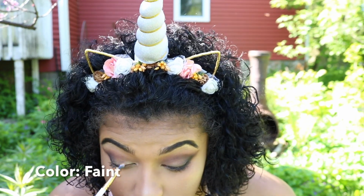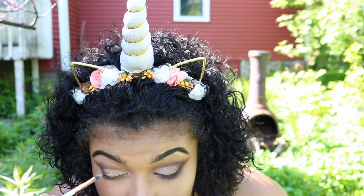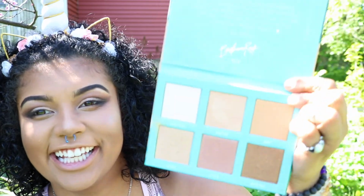Going to go back into the Babe in Paradise and put this one in the middle and a little bit of this white one and get that as a brow highlight. And now in, oh my god, the sun. Okay, I'm gonna hide down here. And then I'm gonna go in with the lightest shade in the Babe in Paradise palette and put that in my inner corner.